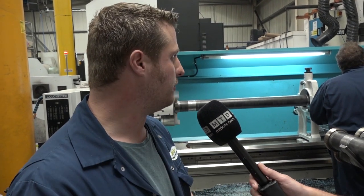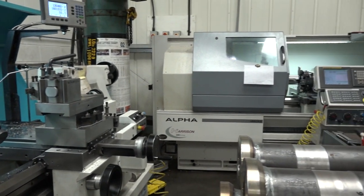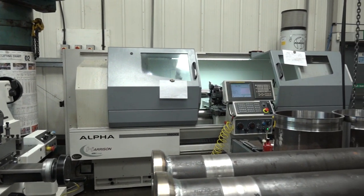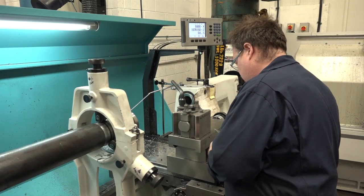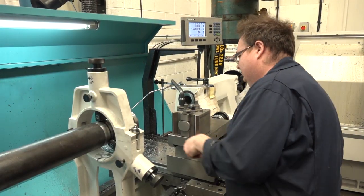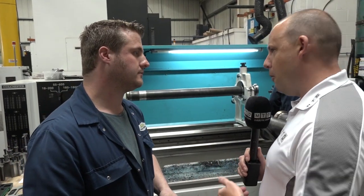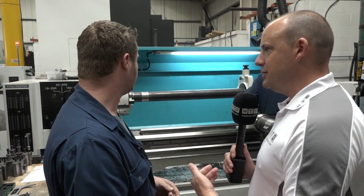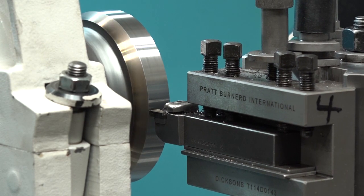Predominantly the larger end of what we do is also the lower quantity of what we do. So we've always felt that there's a place for manual machinery. You'll find a Herbert 4 over in the corner, I've got a Herbert 2 as well. Because a lot of places invest millions or hundreds of thousands of pounds in CNC technology and it's always a big debate — what's the latest, the fastest, the greatest — but this is going back to basics. There's still a need for this type of machine in your environment.